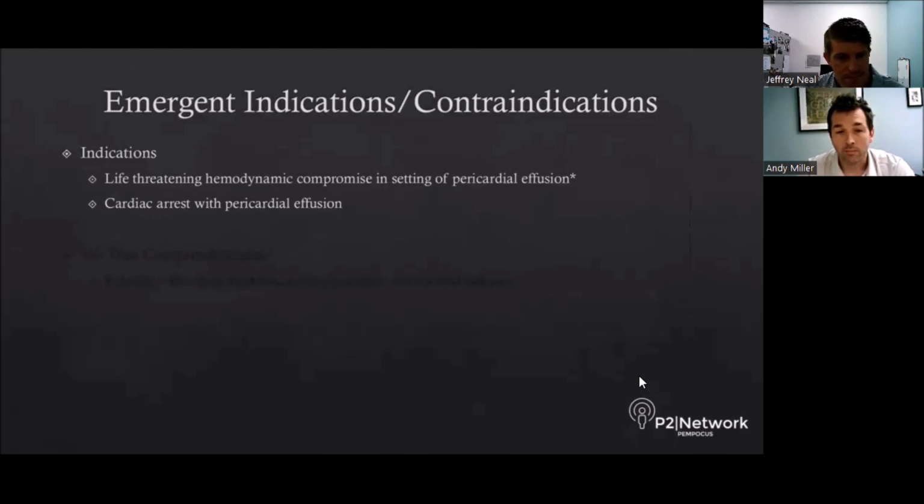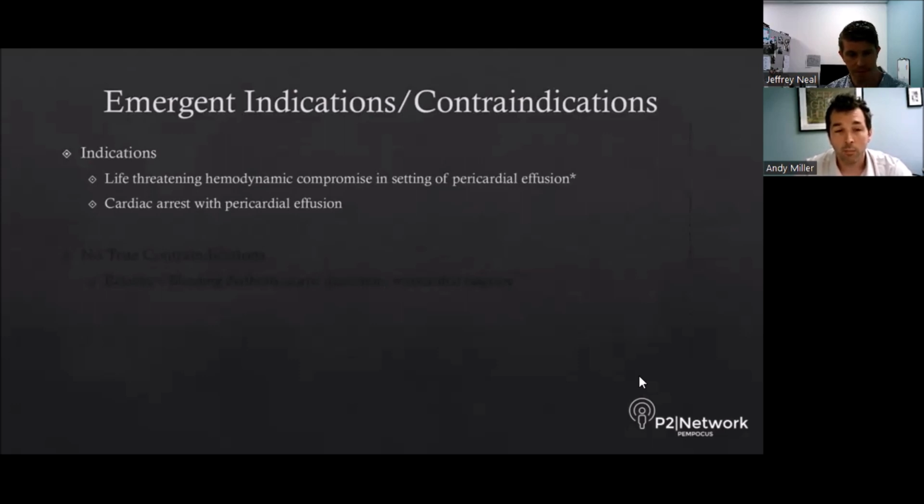And Dr. Neal just mentioned all of the ultrasonographic findings related to cardiac tamponade, which can assist you. However, you should also base this on the clinical presentation, specifically the patient's hemodynamics. A caveat to this is that this should also be done if you are in a hospital in which you have urgent availability of an additional provider, such as an interventional cardiologist or others. You may consider doing other medical management, such as rapid fluid administration, et cetera, to bridge you to the point of getting to an OR or other more controlled setting than the emergency department.